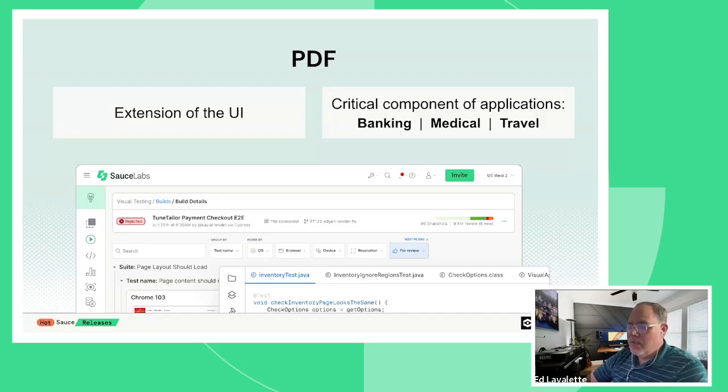But the idea that we've connected this flow to go all the way through the app and then through the PDF process as well, again, lets you extend your brand, make sure that that data is correct, make sure you're producing for your customers the right output. Again, nothing worse than losing a customer because we can't simply create the documents they expect in the way they expect them. So again, it's extending that experience beyond the UI, if you will, into the full experience of a product.